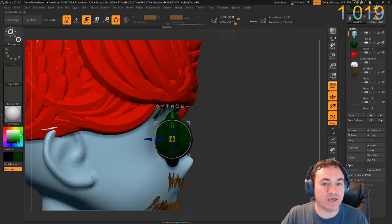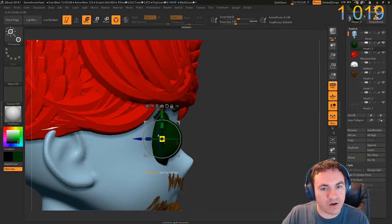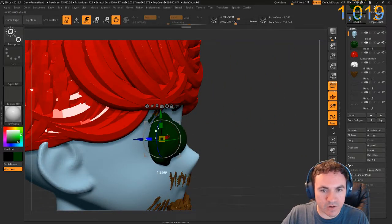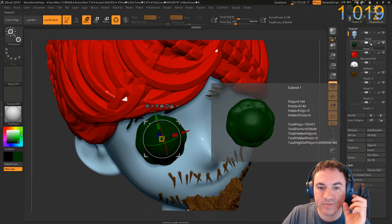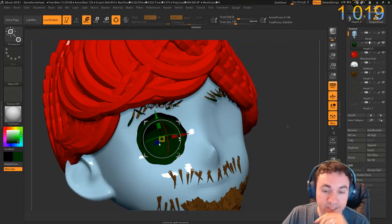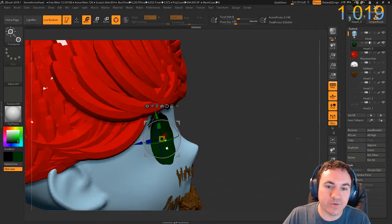Let's see. Okay, this is the eye cavity. I wanted to rotate it so it looks decent. Okay, awesome. And then let's stretch it out a little bit. Okay, good. Now I'm going to turn live boolean on and then subtract this. Okay, that is the eye cavity I was talking about. Pretty cool.